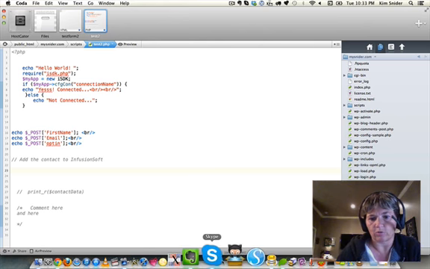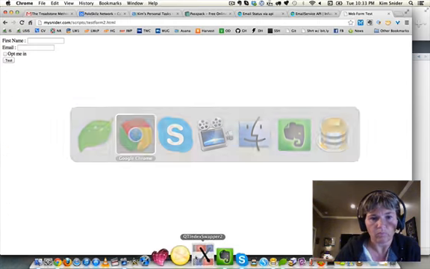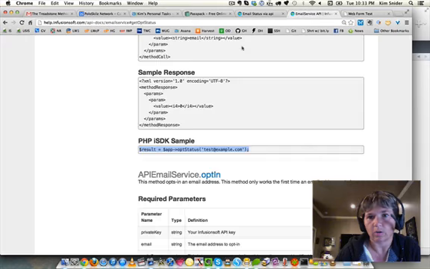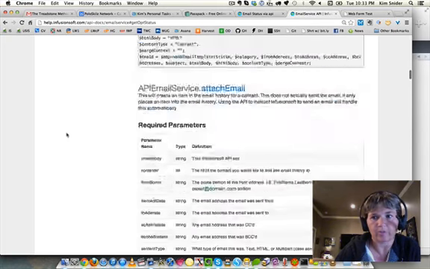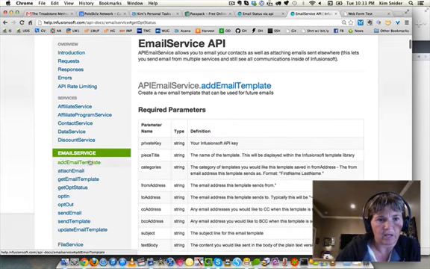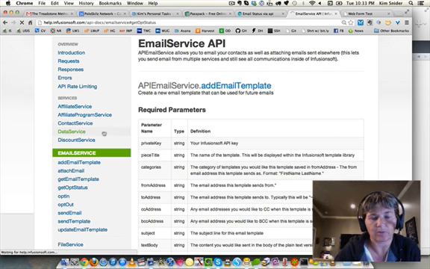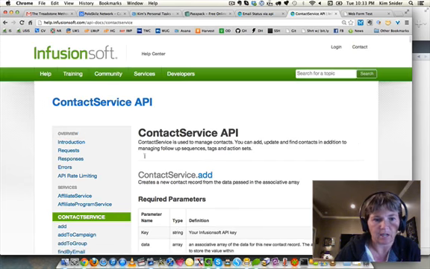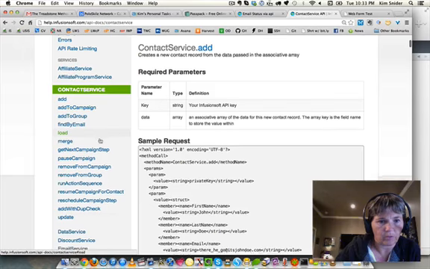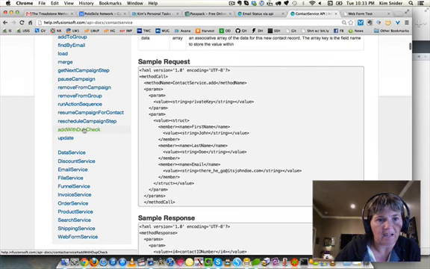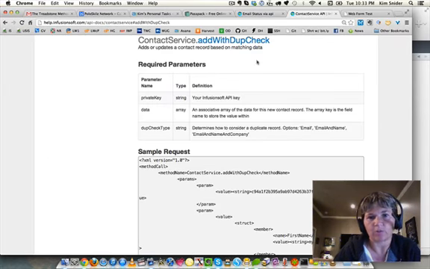We're going to go to the Infusionsoft documentation, and I'm going to go to the contact service because that deals with a contact, and I'm going to look for add with dupe check, which means that it's going to first check and see if the contact exists.